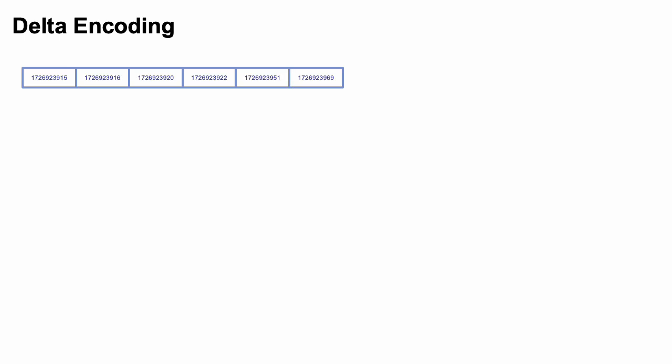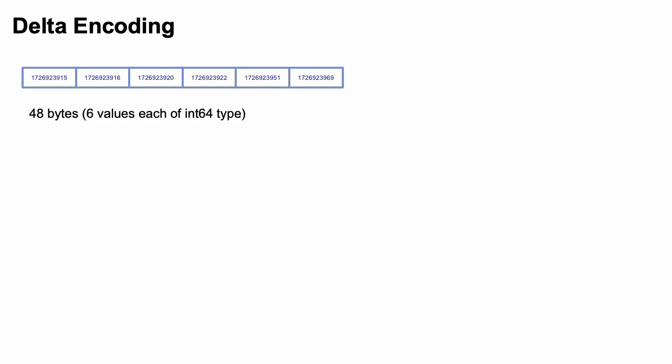If the column values happen to be changing, but not much within a range, we can make use of delta encoding. Think of timestamps. In Parquet file format and in many other systems, timestamps are internally represented as integers. For example, if your timestamp is in milliseconds, you can use 8 bytes of integer to encode them as epoch. So let's see, we have 6 integer values over here which are representing the timestamps, and over here the difference of the timestamps is not huge.